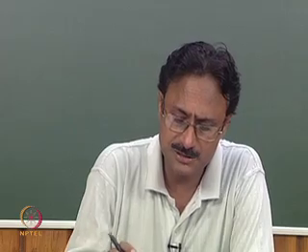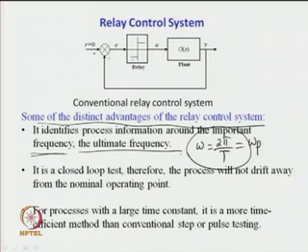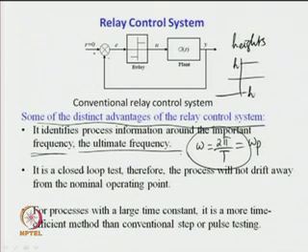Now, the beauty of this is that there is no need for varying the level or amplitudes of the relay settings. So, the relay heights can be of any value. What do we mean by relay heights? A relay is represented by this, and the positive amplitude is shown as h, and negative amplitude as minus h. These are the relay settings. H and minus h are known as the relay settings.